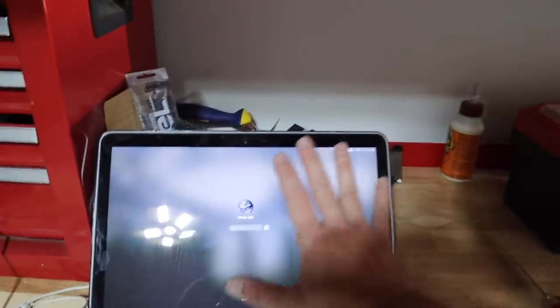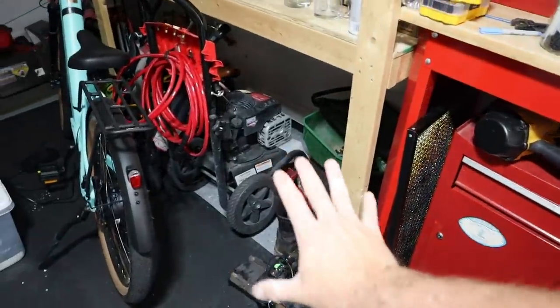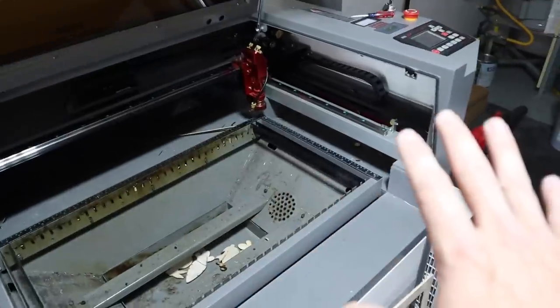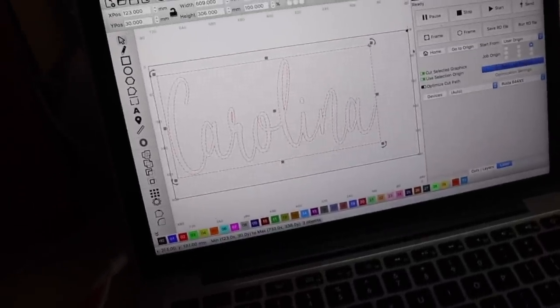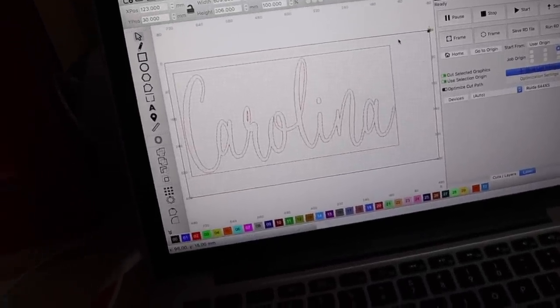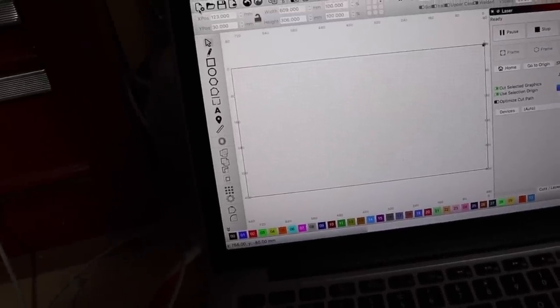Okay, so we get logged into our computer, and then we come right over here and take this screen out, which I'm already going to do. Then we can set our rotary inside of here and have all of that set up, and I'll show you all that as well. So here is our software. I'm trying to get it to where you can see it. This is an order that I did yesterday, so we can delete that and press new.